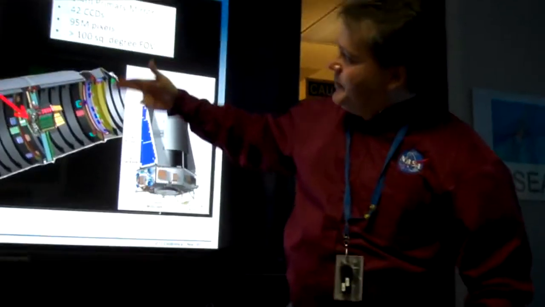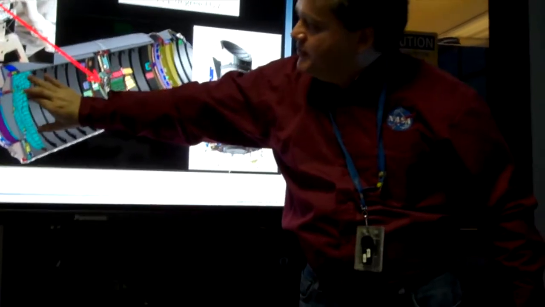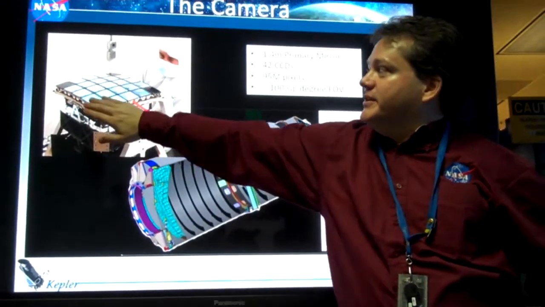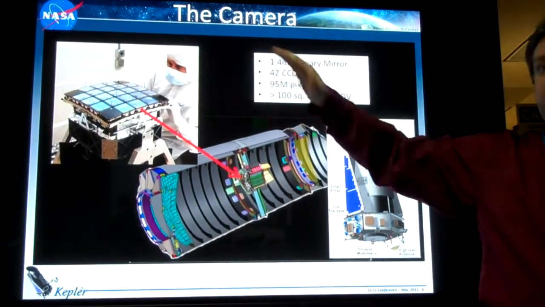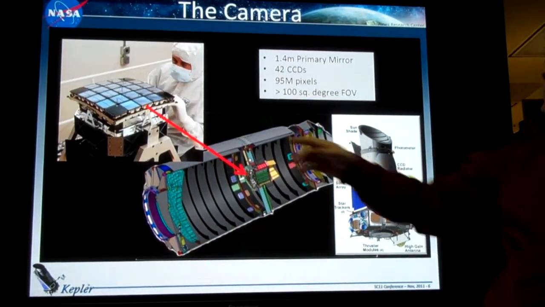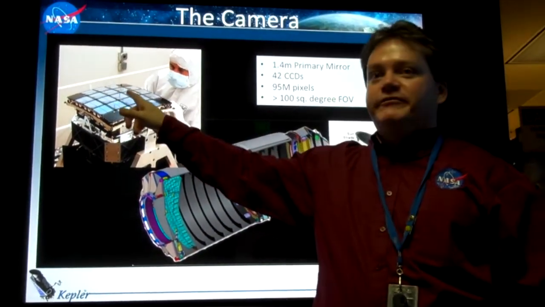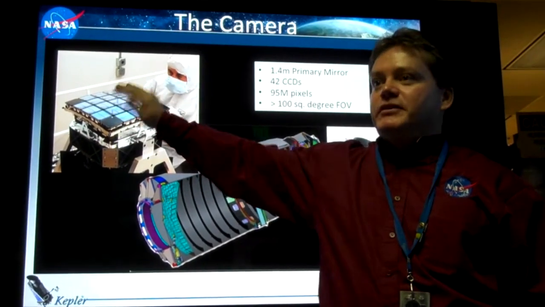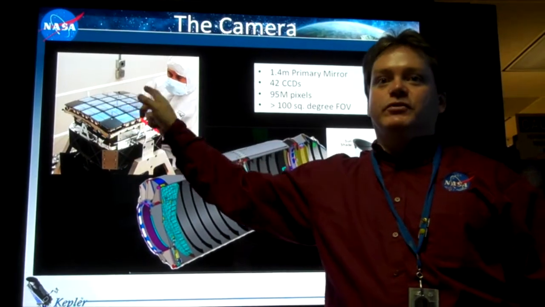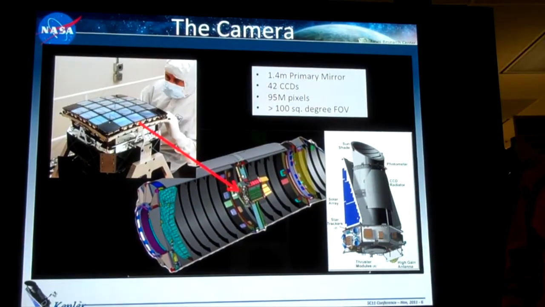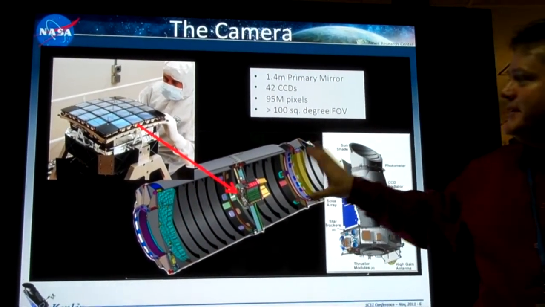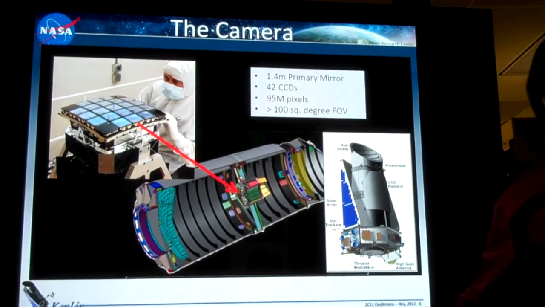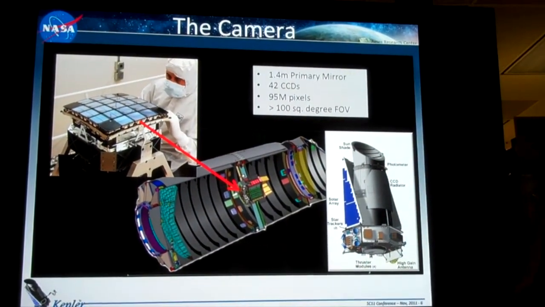There's another lens up here at the front, so all the light comes in, bounces off this mirror, and then hits this focal plane. You can see that it's actually curved to match the curvature of the mirror because it is so big. If you didn't have it curved, things would be in focus in the center and not in focus on the edge. And even as it is, there's a little bit of focus variation as you go towards the edge. It's hard to build optics and a camera this big and keep the image perfect across. But what you saw on that image, we're doing a pretty good job.